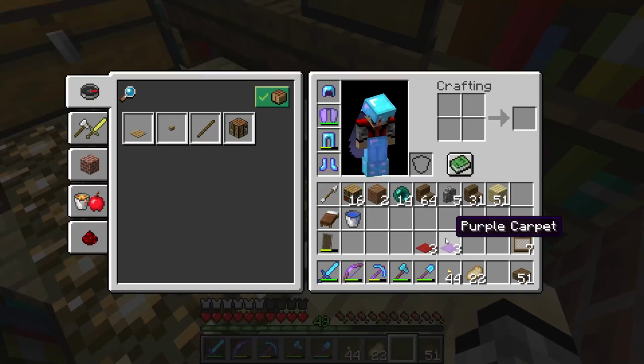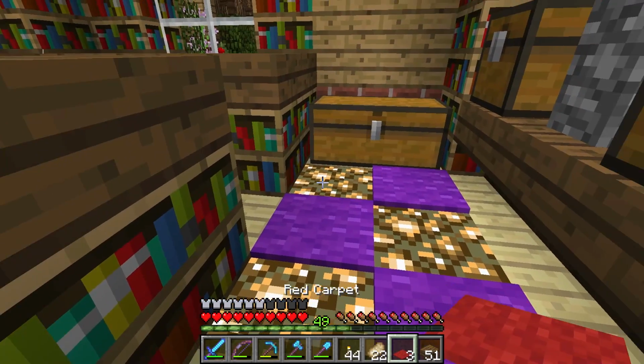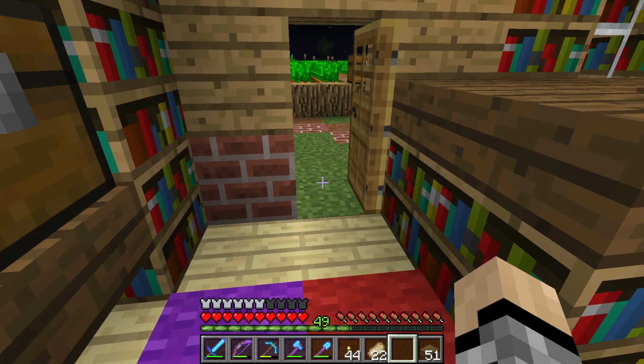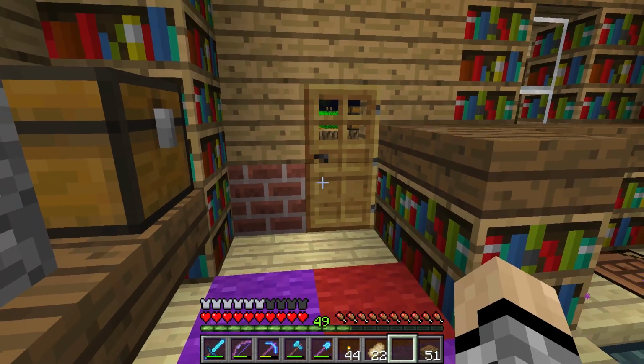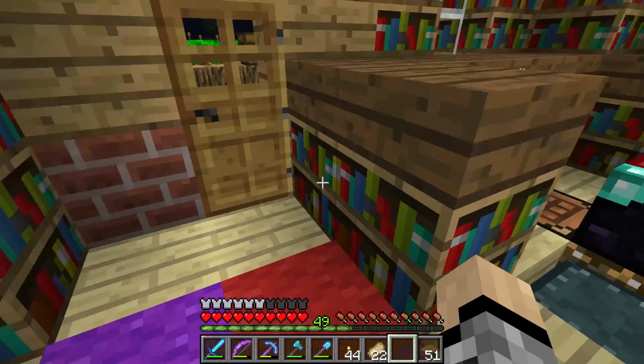So we put glowstone right here. Maybe if I did something like this and like that. Not a bad design, right? Not bad at all. I quite like it. Well, I'm not really sure what to put right there, actually. You know what?